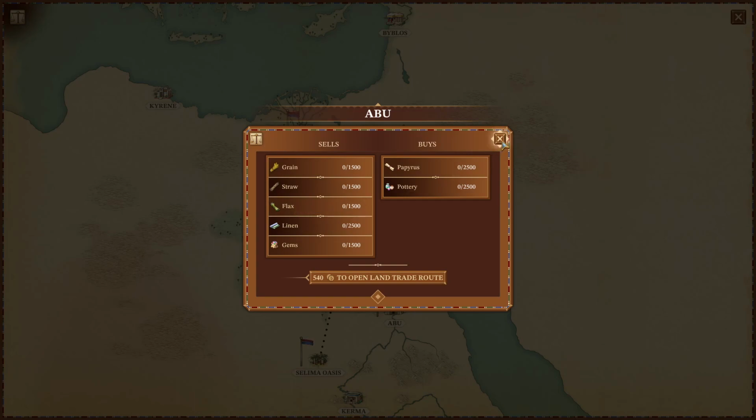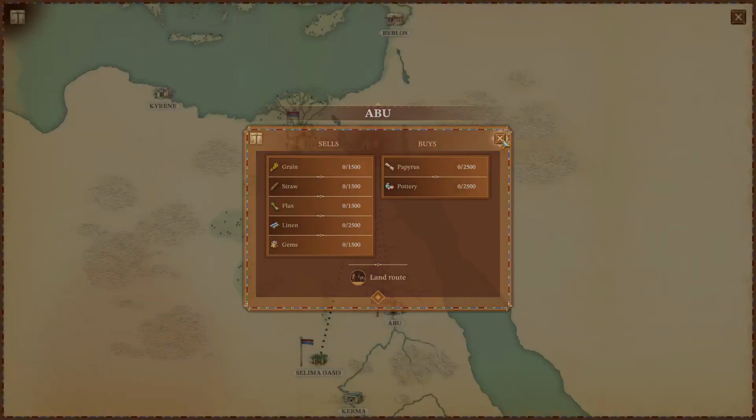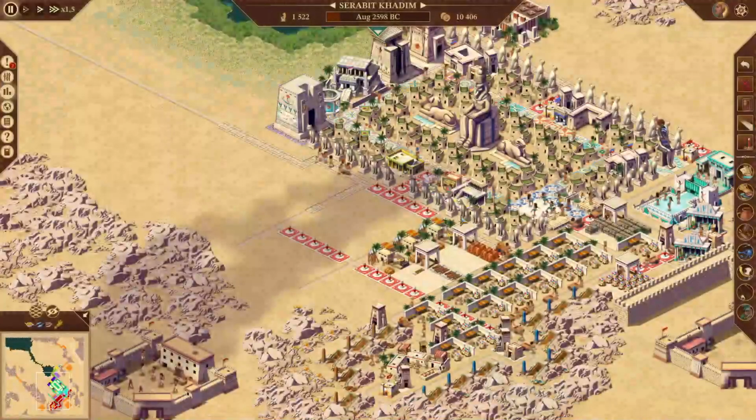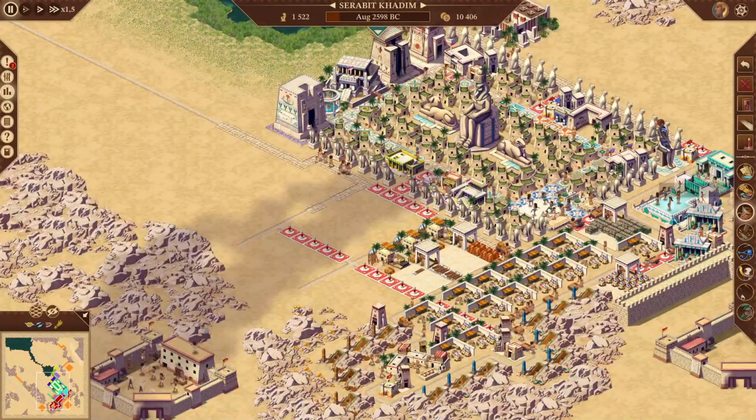Yeah. Abu for the flax, because I can then resell some of the pottery and papyrus at the same time. This is a more profitable trade route than Nekin for the flax. When merchants come around, you want them to be doing the most, you know? As much as possible. The Nekin merchants don't do as much as the other ones. We're gonna set up... How many do we need?